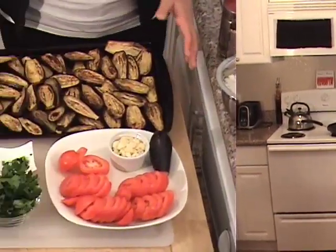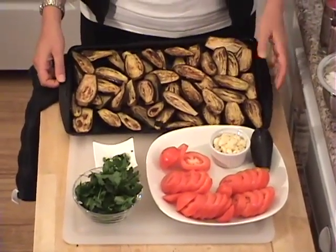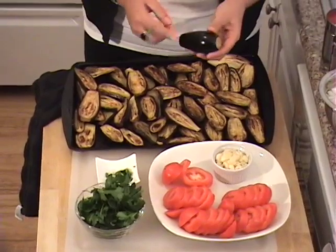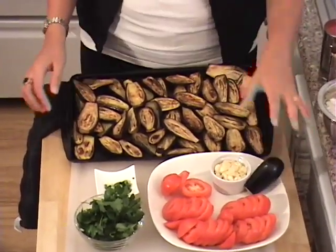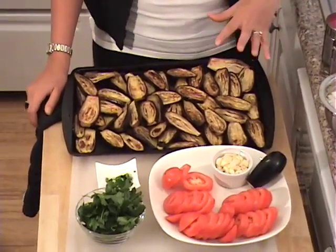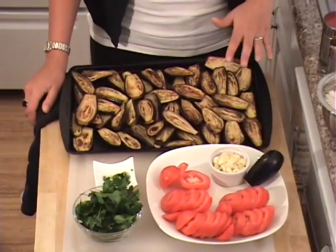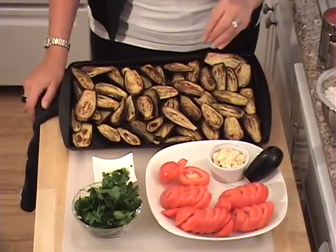Now, let's get started. What we're going to start off with are the eggplants. I have about 10 Italian eggplants that I sliced up into 3 pieces each, 3 slivers. I tossed them with a little bit of olive oil and some salt. I roasted them in the oven at 400 degrees for about 20 minutes until they're nice and tender and had a little bit of brown color.